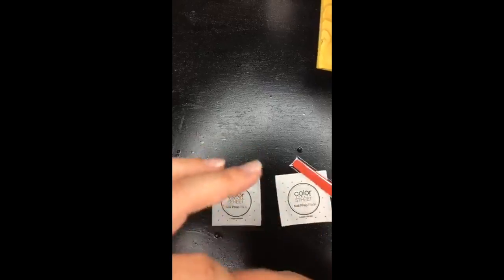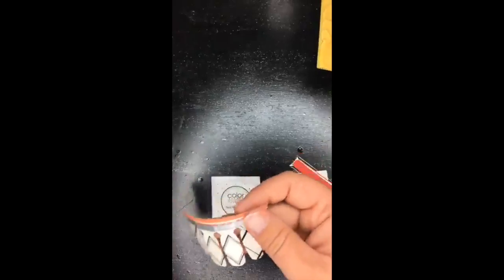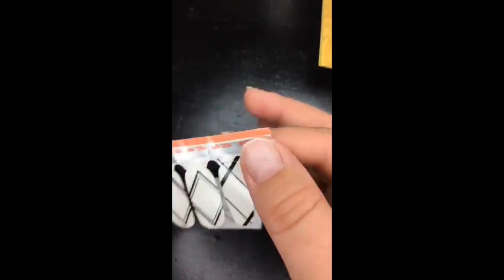So you always want to start with the pinky nail. As you guys can see, this comes with two, and there's 16 in there, so there's about eight per sheet. I am going to start with my pinky and I'm going to measure. So you don't want to go bigger than your pinky because you don't want to get on the skin. My cuticles are already pushed back, as you can see. And yes, they're looking real rough because they've had that dip process on them for so long.